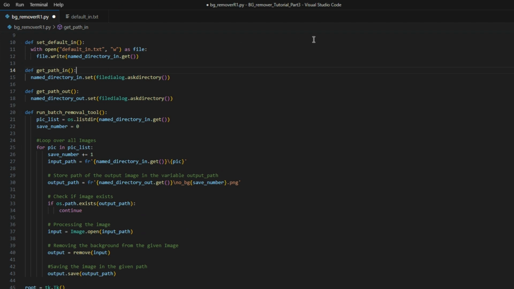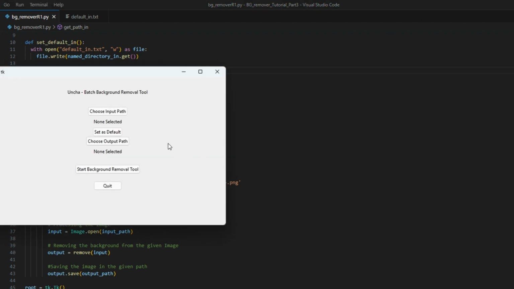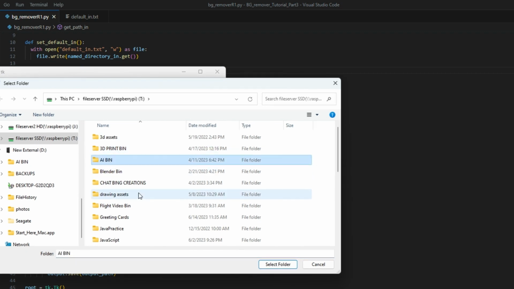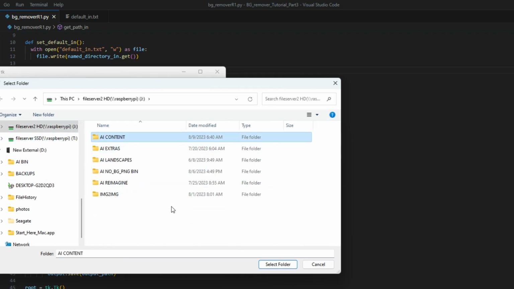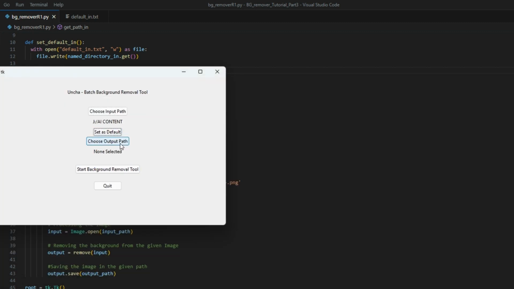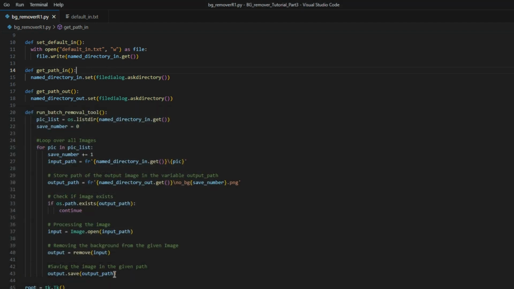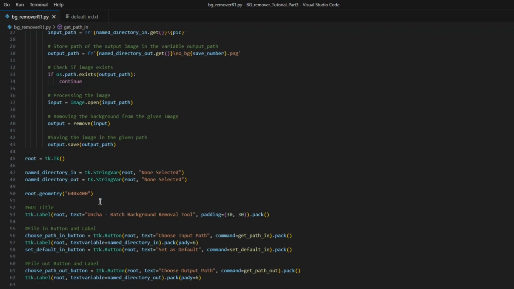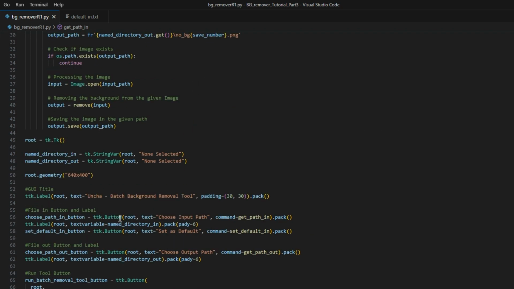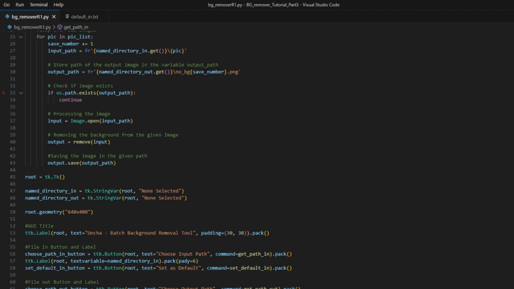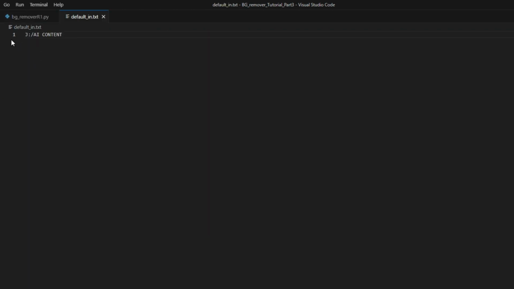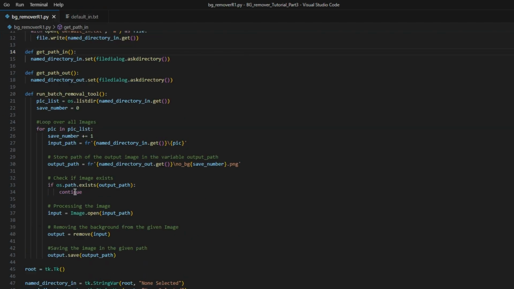Let's see if that works. So I'm going to run the application. I'm going to put in something here. Let's do this. And then set as default. Well, I could print it out, but I'm pretty sure that's working. We can look in here. There it is. So this is the text file that we made, and that's what's in it. That was not in it before. So that's one way to check it.